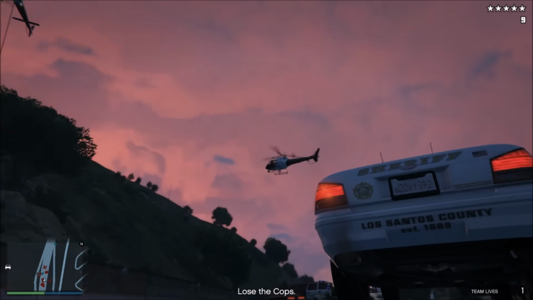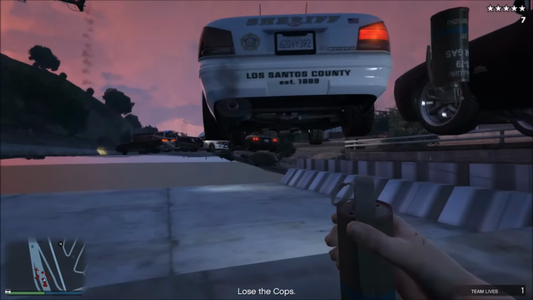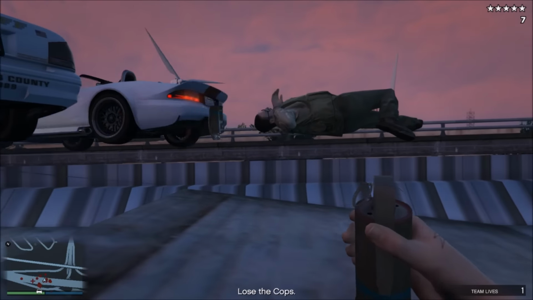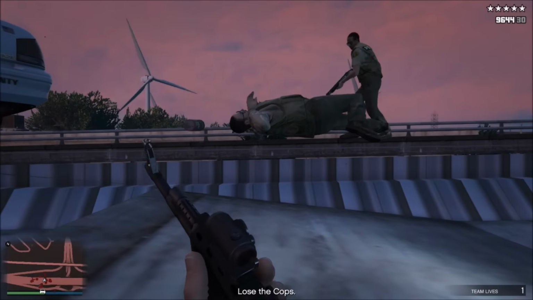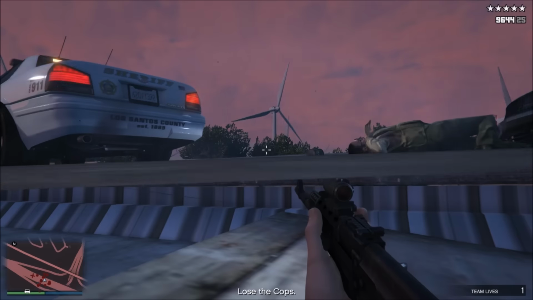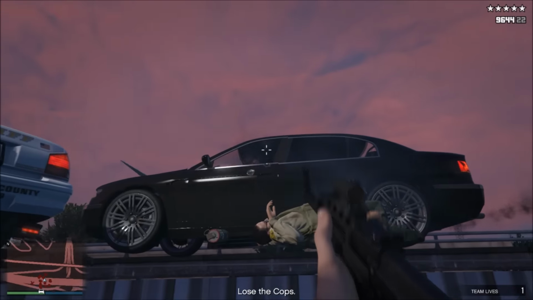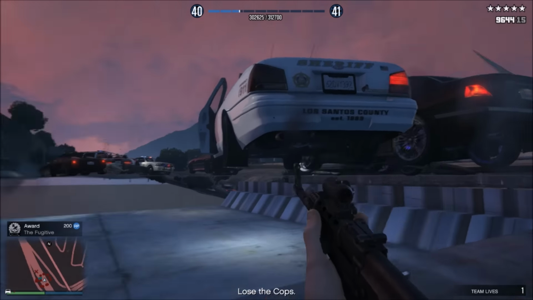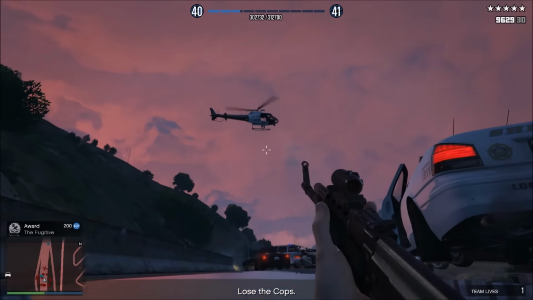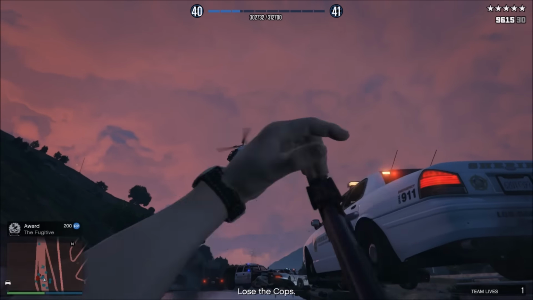So now we've got 5 stars, and it's saying lose the cops and just drop the tear gas. I think that's tear gas. Yeah, tear gas. And I'm not getting infected by it because it's on the surface, and usually tear gas can hurt you. And you see, I just got 200 RP for being the fugitive.